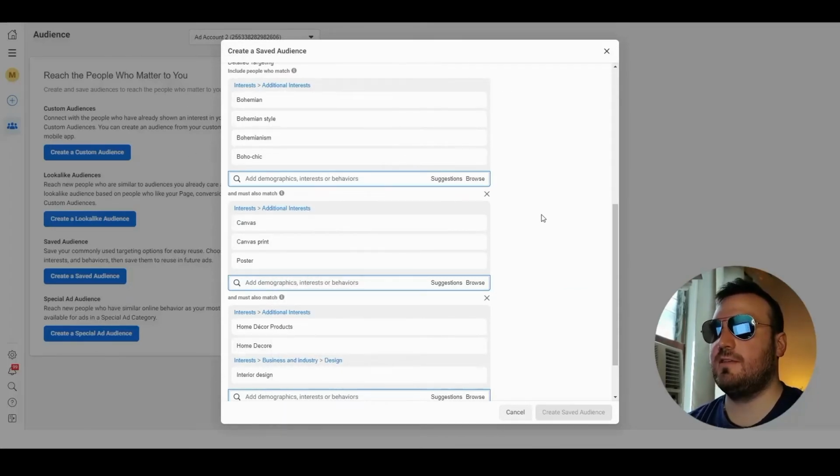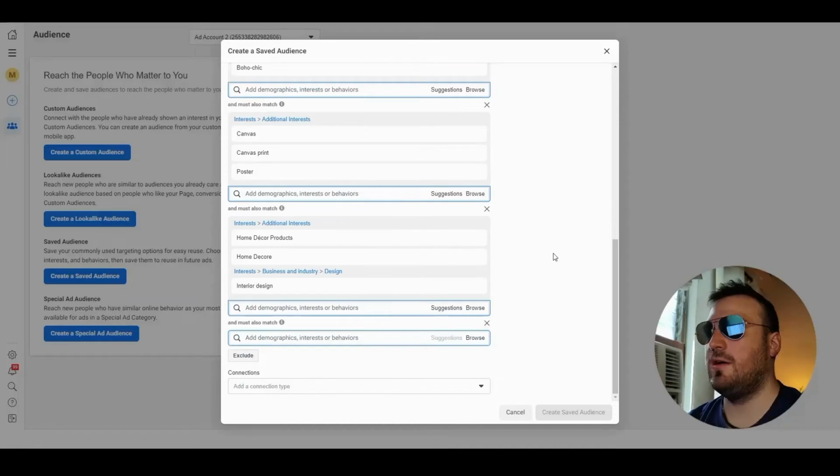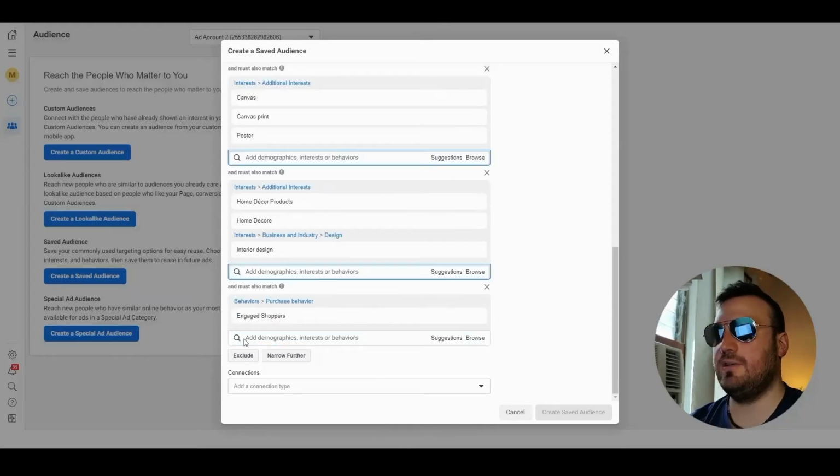When you use flex targeting like this, it's extremely powerful, and oftentimes I've been able to outperform even my best purchase data lookalike audiences using this exact technique. Alright, so about those purchase related interests I was talking about earlier. It looks like Facebook actually removed the ability to target people based on credit card ownership, but they still have 2 awesome purchase related interests that I'm going to go over here that I love to use in all of my ad sets. The first interest is engaged shoppers.